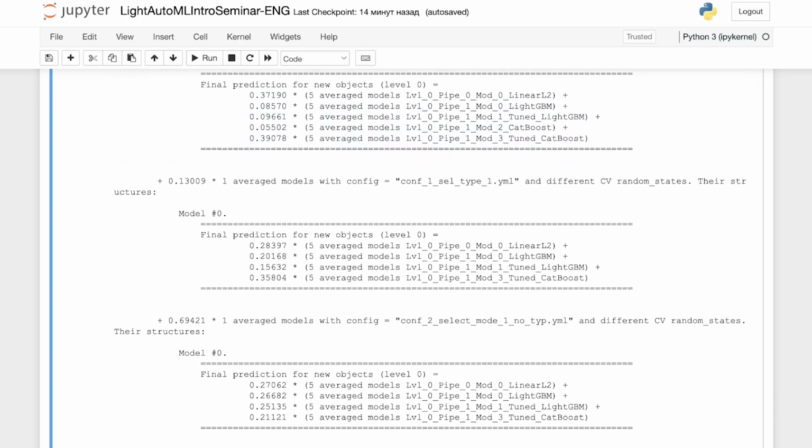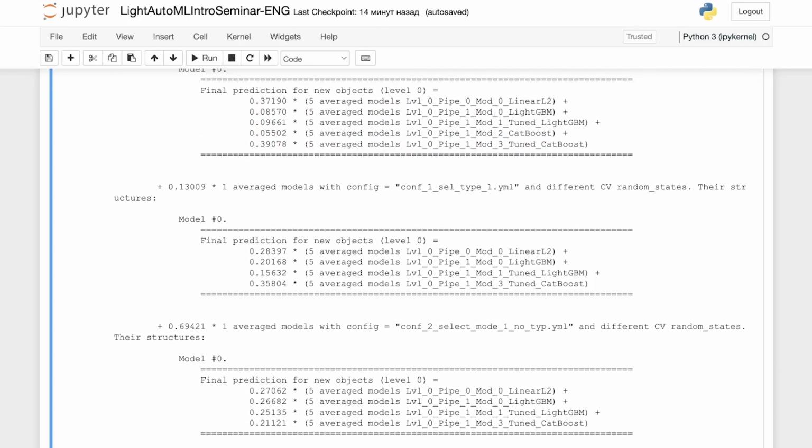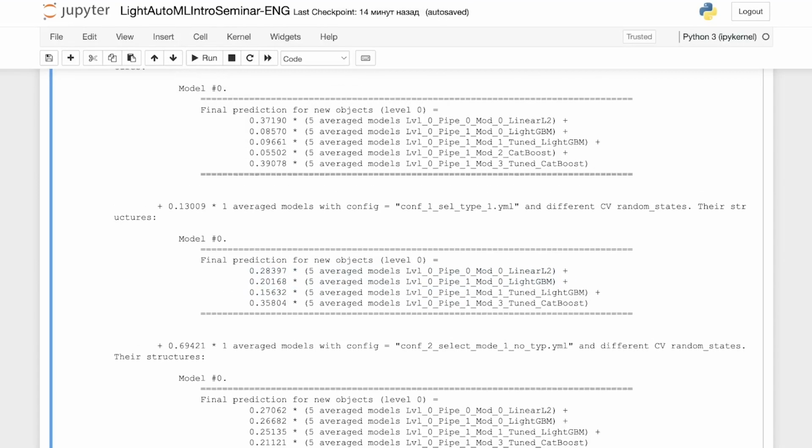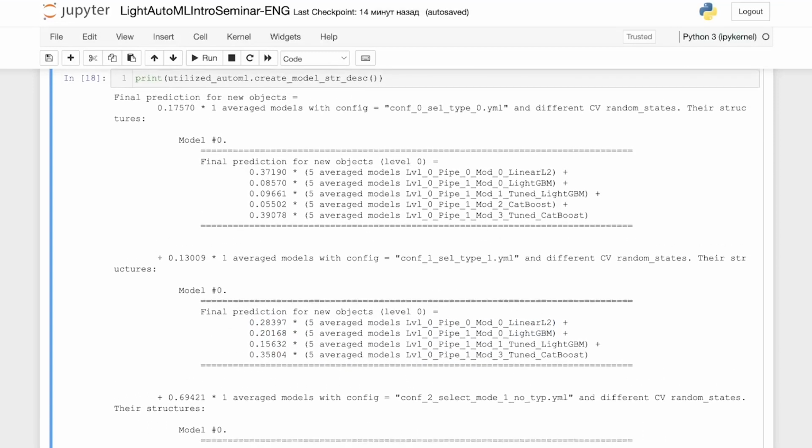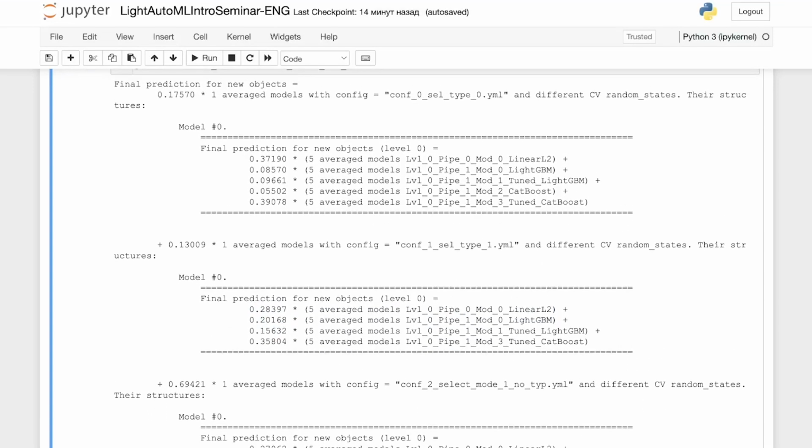We also have 2 more AutoMLs, each of which consists of just 4 models. We don't see here CatBoost with default hyperparameters, probably because this model was too weak and the Blender decided to throw it out, just to use 4 of the rest of the models. And finally, all these 3 AutoMLs are averaged.